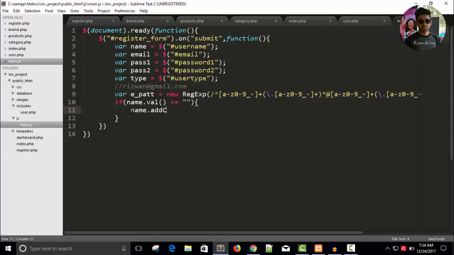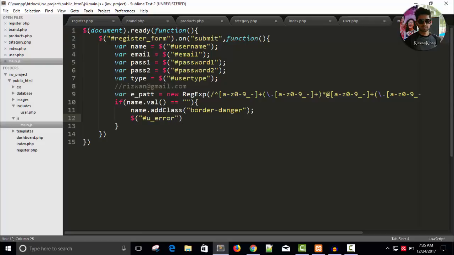add a class. So now let's use the jQuery function addClass to add a class. I'm going to add a border-danger class. Actually, this will add a red color border over the input text, and here I will say dollar hash u underscore error. Do you remember the class ID?